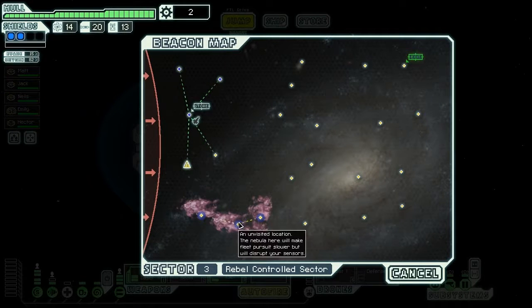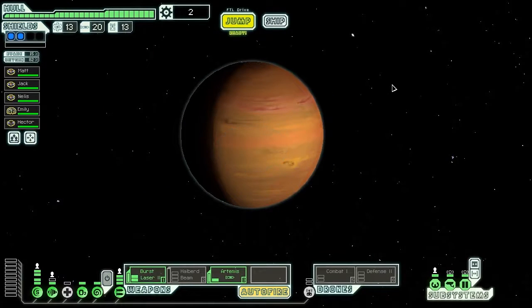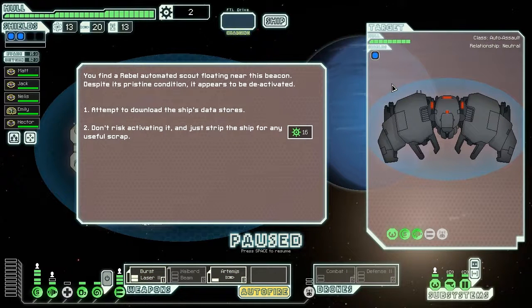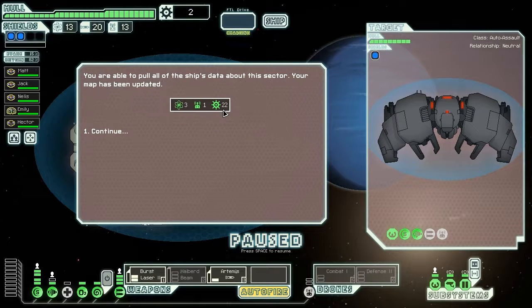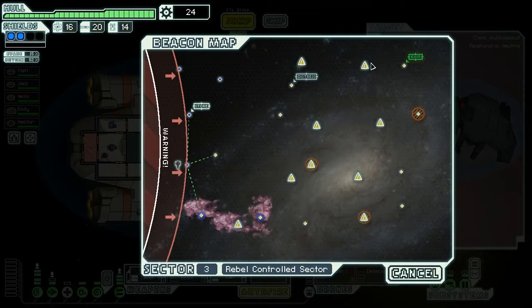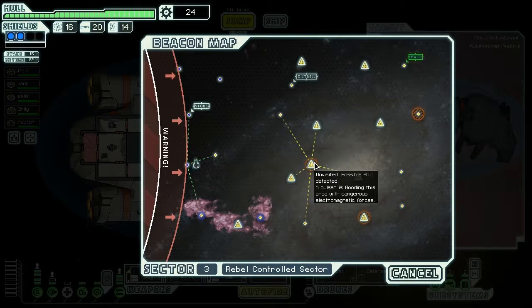Now we're going to go through this nebula because it'll slow down the rebels a lot. Strip for scrap. Now we'll try and get the data stores. That'll give us a full sector map. And we get the scrap anyway. Awesome. Sometimes you have to fight it, but there. Now we have a full sector map, which is pretty awesome. So we can tell where we're going. We'll try to avoid these ones that are near suns or in asteroid fields, because those are dangerous.